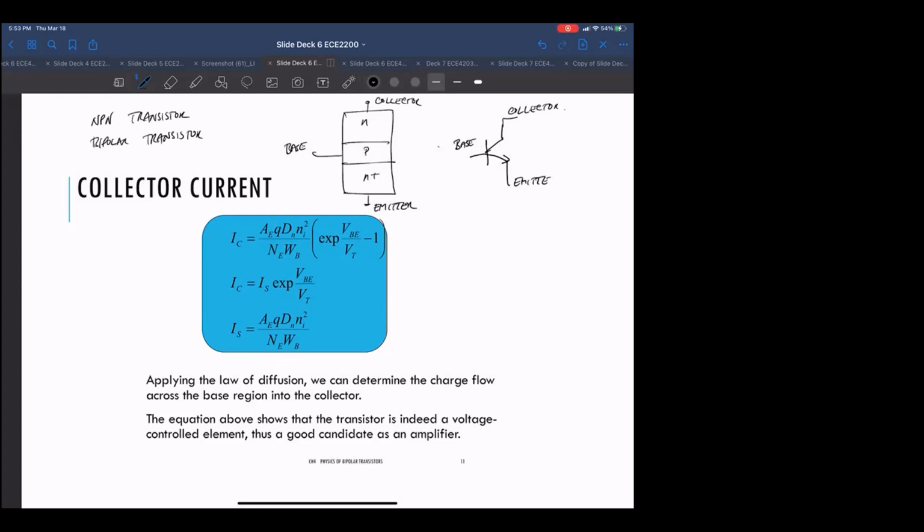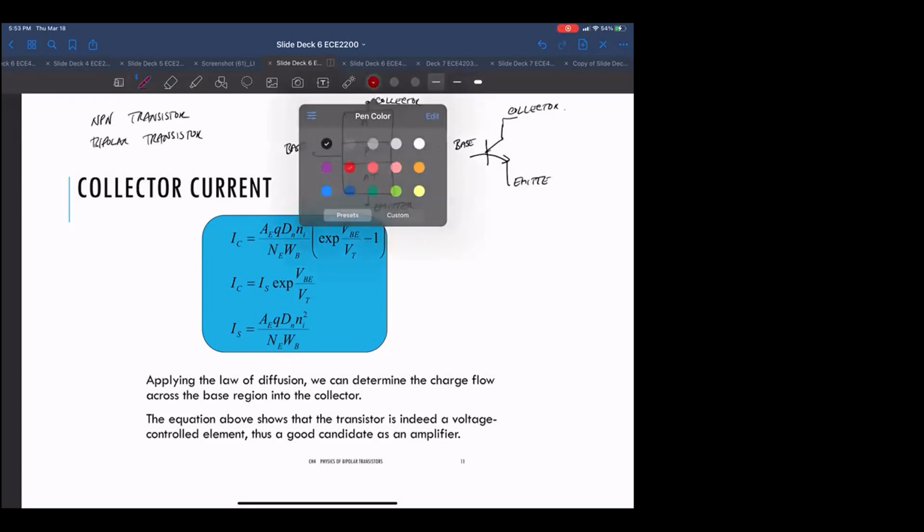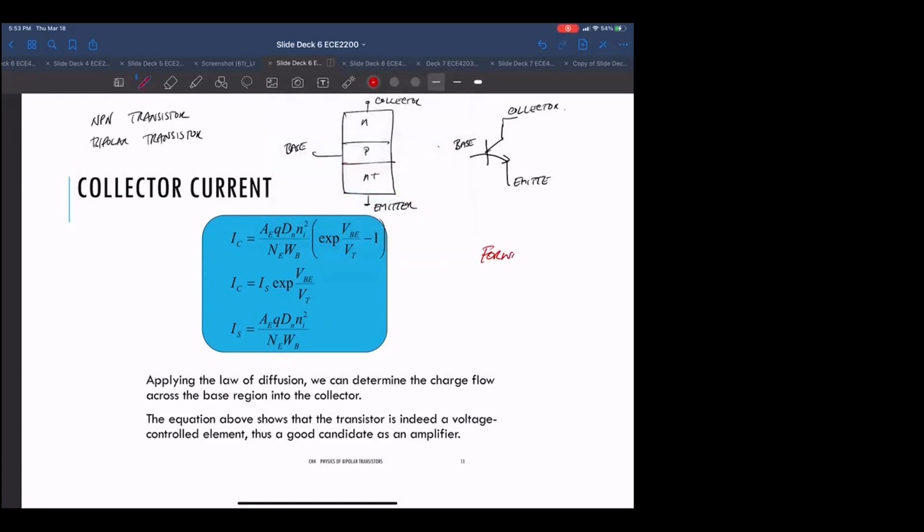Okay, and then you basically put them both into this mode, so I'm going to draw what a forward active mode looks like in red. Forward active mode is you bias the base higher than the emitter. This is almost always around 0.8 volts. Now this collector to emitter voltage could be 1 volt, it could be 3 volts.